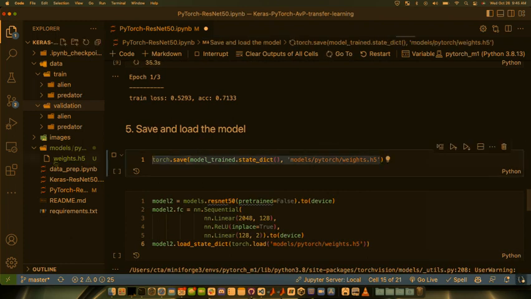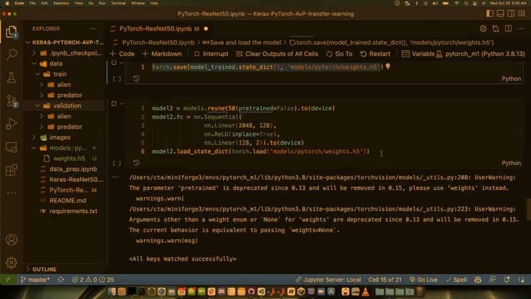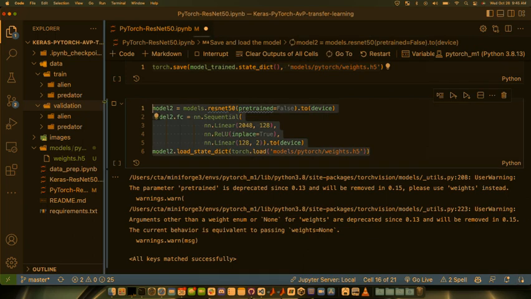Then we save the model here. And then this is the part for when you're working on your projects, which is probably the most important, I think, which is when you want to run inference on the model. Here I've renamed it to model 2, so I don't overwrite the old one. But you can read the file by loading it in here. Initially, you have to construct an empty ResNet model that is not pre-trained. That's why it's called false here. And do all the fancy additional layers at the end of the model that you were going to train, or that were trained, excuse me, previously. And then you load that all in from your file here using your weights matrix.